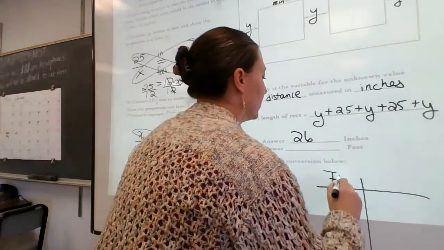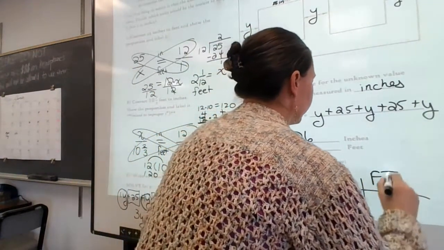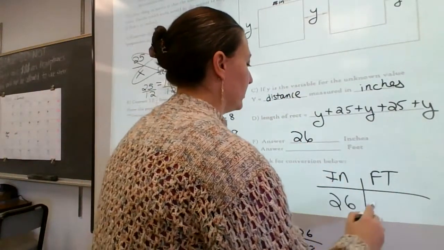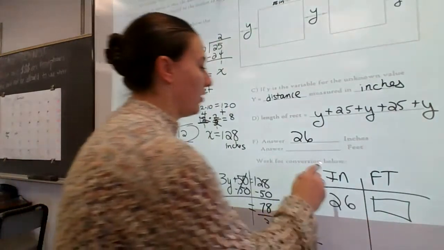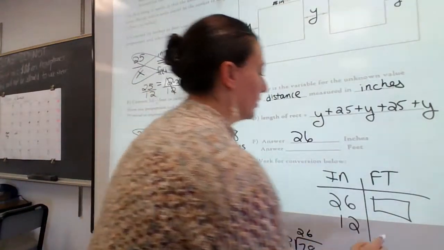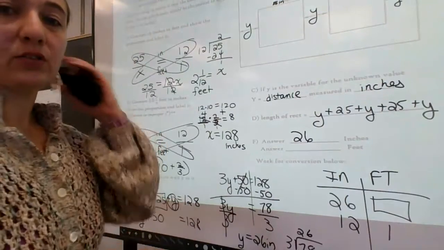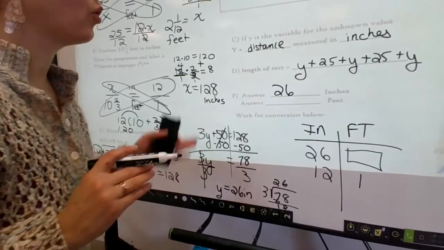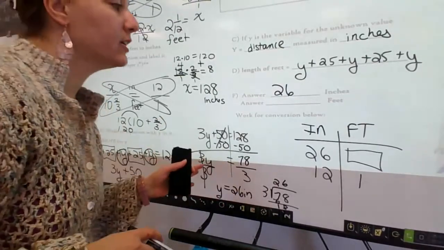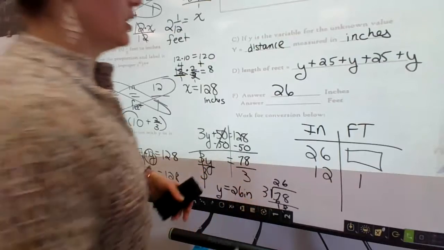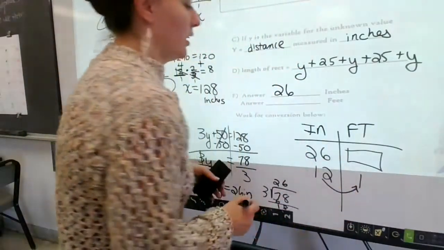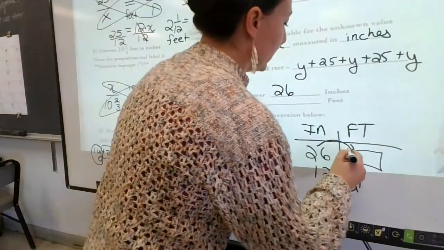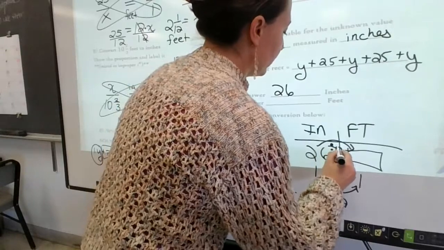We got inches and feet. So I want to know what 26 inches is in feet. And I already know that 12 inches is 1 foot. So if you show me a table, I can at least see your reasons why you multiply or your reasons why you divide. So here's the reason. If I'm going from 12 to 1, I need to divide by 12. So because I'm going in the same direction, I'm going to divide this by 12.